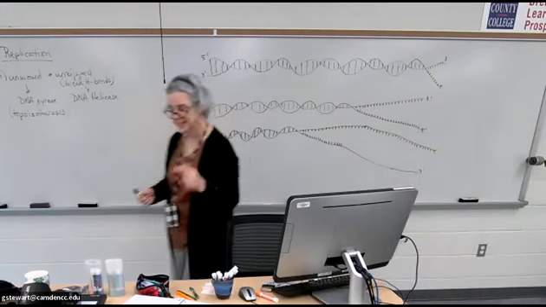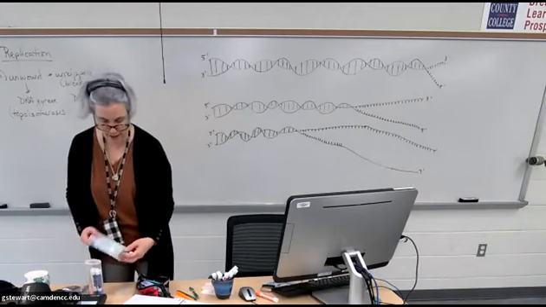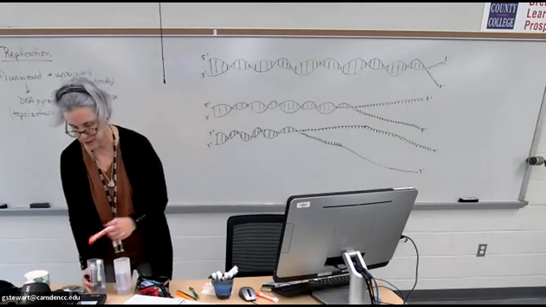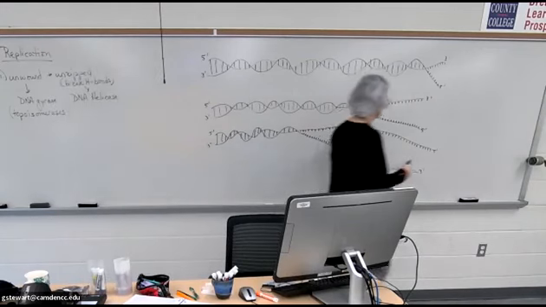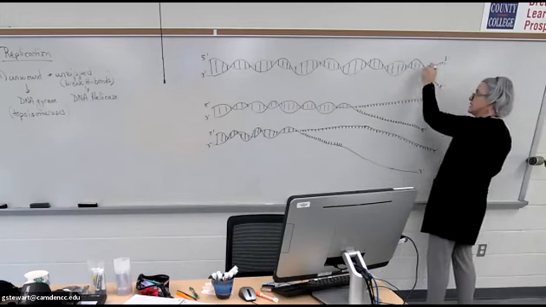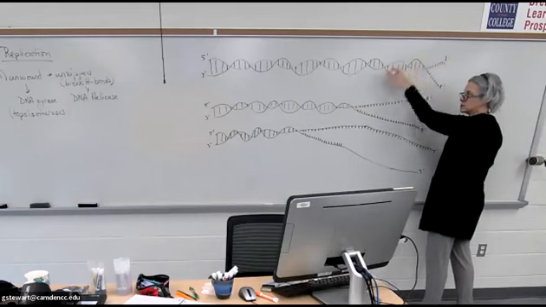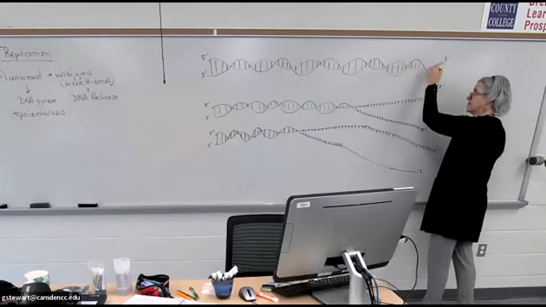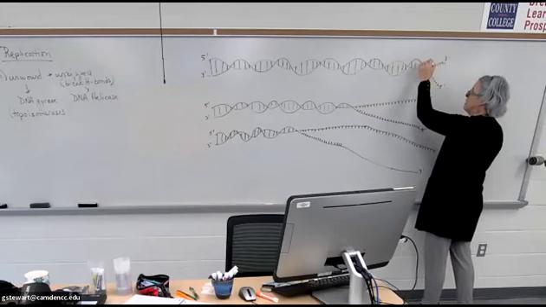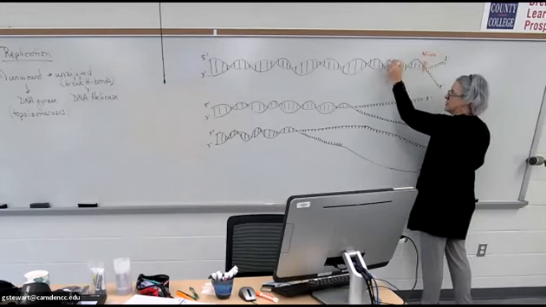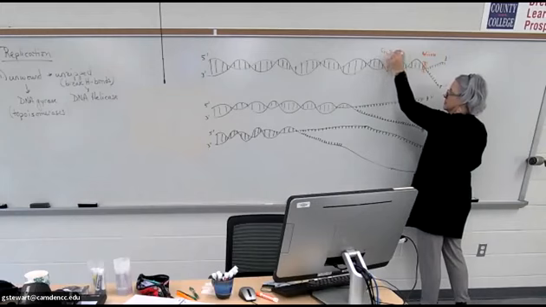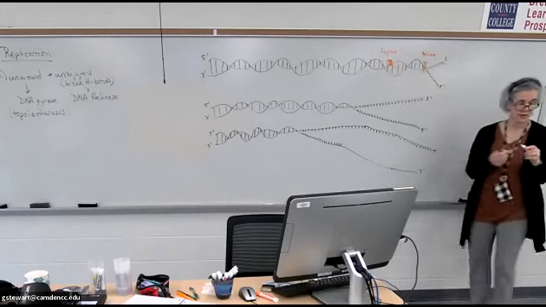Okay, so first thing that has to happen, we need helicase and gyrase to unwind and unzip. I'm going to look for my other orange because hopefully it won't make a mess on the board. So helicase and gyrase need to be in front of what we call the replication fork. They need to be upstream of that, so it's already happened. I'm going to put helicase right here, drawn kind of as a rectangle. And gyrase is actually a little bit further upstream. And gyrase, remember, is relieving that supercoiling.